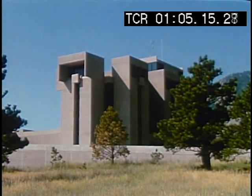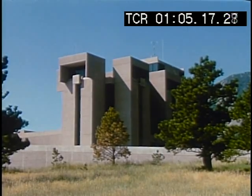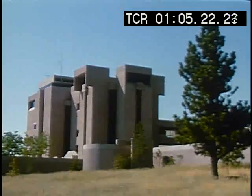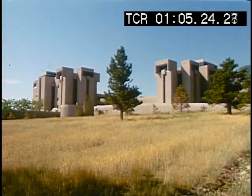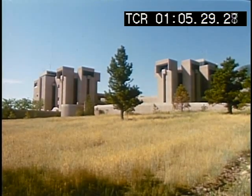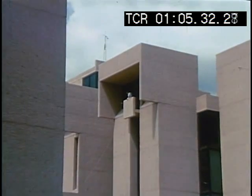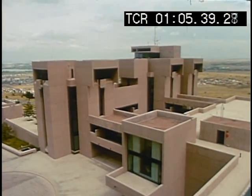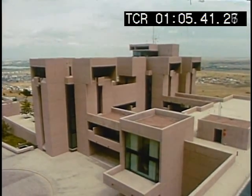The building is designed in a number of clusters of towers interconnected by a two-story base building. This is deliberately created for this program. The scientists, we've learned, like to feel that they are working in a small group. Now here we have three or four hundred scientists, and to break this huge group into small groups, this cluster arrangement is the solution.